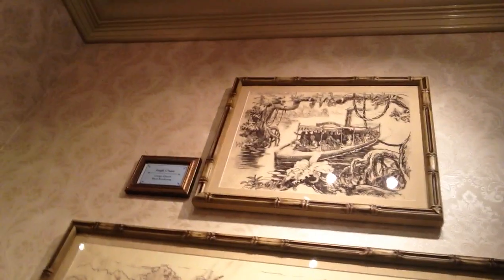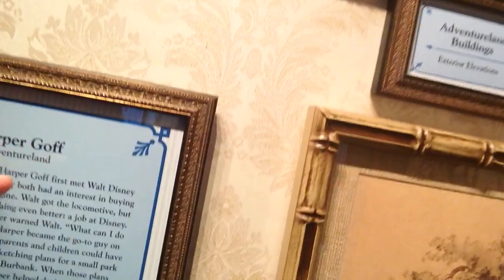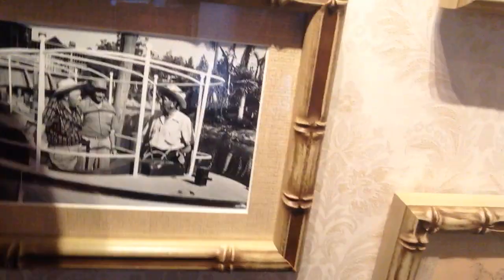You can see a lot of the old artist renditions here. You can see the Jungle Cruise over off to the left — here is the bazaar, isn't that so bizarre — and here is one of the Jungle Cruise vehicles festooning itself through the water. Any Disney fan will recognize names like Harper Goff right here. Here's an old photo of Walt himself on one of the Jungle Cruise ships before the park actually opened, when they were just testing it out. Of course, the Jungle Cruise was one of the rides open on opening day, and Walt actually put all his effort into it.